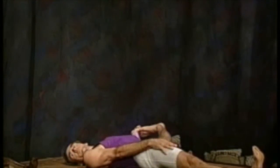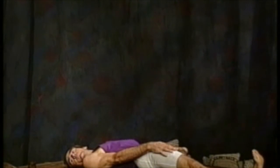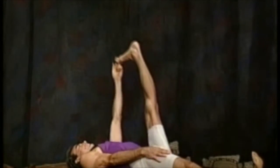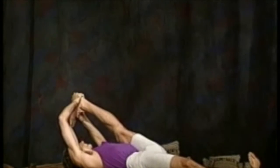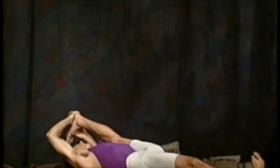This is the same as the standing pose. You're opening to the right, either holding the toe or, if necessary, the leg is bent or maybe you're holding the knee. Full breathing. Three, keep the right leg active. Four and five. Inhale, come back to the center. Again, taking the foot with two hands and pulling it down toward the floor, or hold behind the leg. In this phase of it, your head remains on the floor.